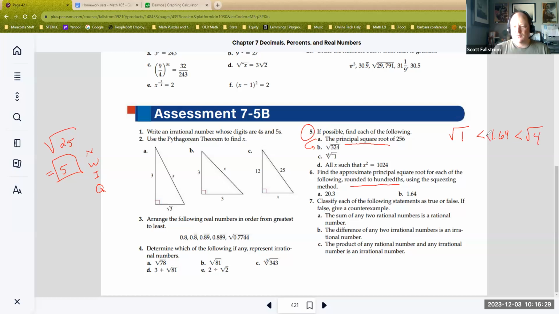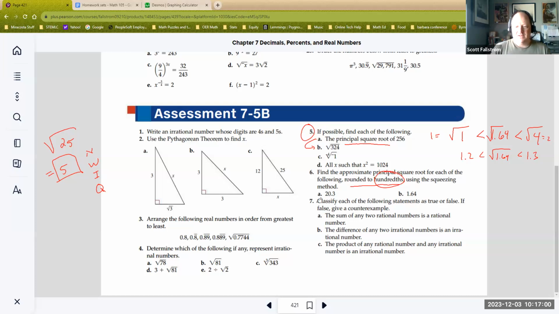So we're finding the square root of this, which means the square root of 1 is 1, the square root of 4 is 2. So we know the answer has to be between 1 and 2. And then you can use the squeezing method to approximate. Go 1.4, is that too big? Go 1.3, is that too big? And you'll see pretty quickly you'll get to 1.2 is less than the square root of 1.64 is less than 1.3. So I'll get you to that stage. Your goal is to get down to hundredths. I've got you down to tenths.